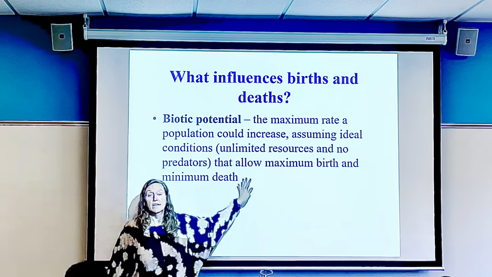Sorry, second one, age of first reproduction. Third one, reproduction frequency. If you're a bacterium and you reproduce every 20 minutes, you're going to make that individual sick really quickly. As opposed to if you're a bacterium and you reproduce every 6 hours, it's going to take weeks or days for that person to get sick. What's your reproductive lifespan? Do you only have 5 years? Do you have 10 years? Do you have 80 years?